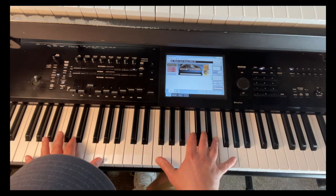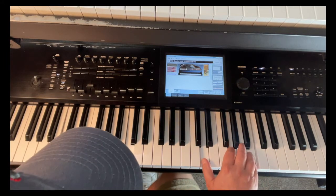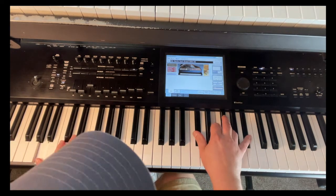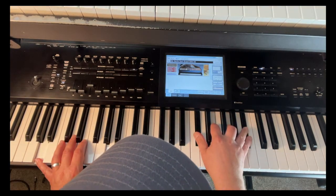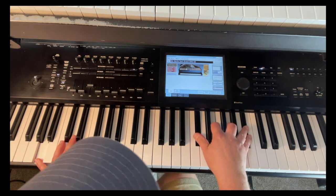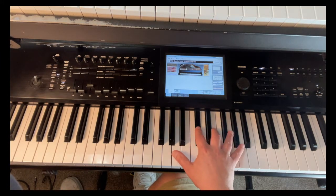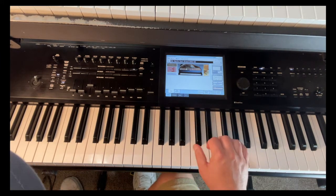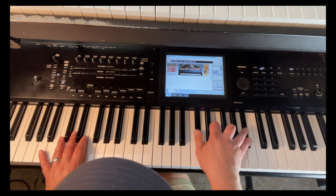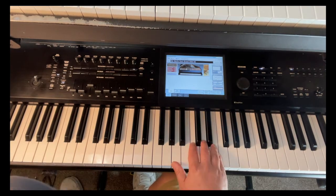That's a suspended chord. That's a C major ninth. You've got it diminished in the right hand, right? But really, it's an A ninth. And then you go right back into the verse.